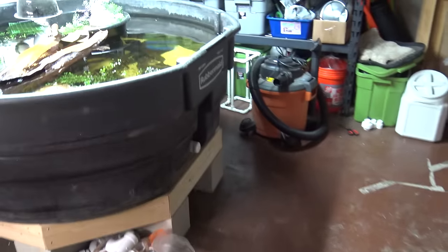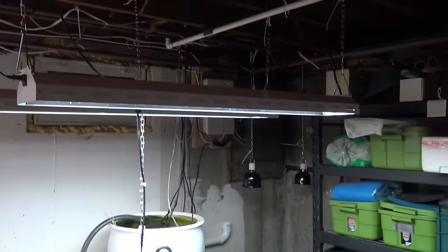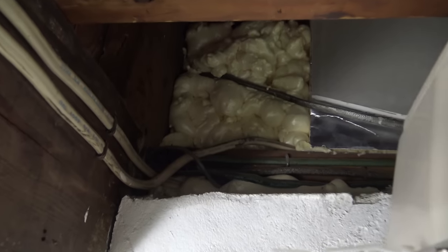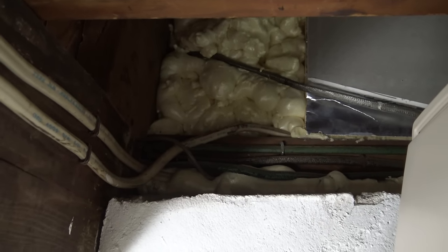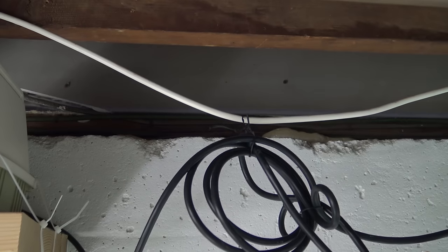All right, and then number 10 is just to fully insulate the basement. Insulate the fish room. Whatever room it is you're using, make sure that it's fully insulated. And I would say after the windows and doors, the number one place you want to look are the rim joists. And I've done a video on these before, but essentially it's the space right above where the cement ends and right where the wooden frame to the house starts. And that's usually completely uninsulated, and you're gonna get a lot of heat loss through there.